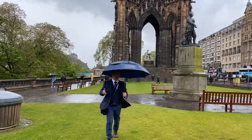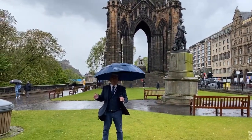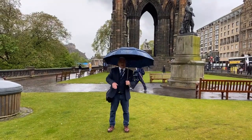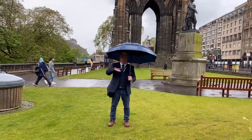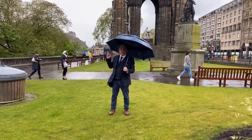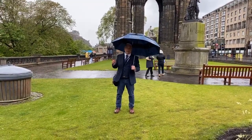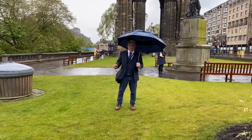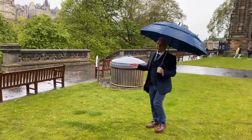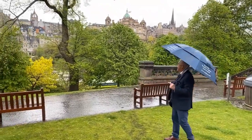The bodies that were found dated back to the witch trial period, and in Edinburgh, if you were accused of being a witch, you'd be taken down to the Nor Loch here, and you'd be thrown in. Your hands and legs would be tied. If you floated to the top, then you were believed to be definitely a witch. You were doing what was known as a witch's swim, in which case you were then taken up to Edinburgh Castle and burned alive at the stake. So either way, if anybody accuses you of being a witch in Edinburgh, it's a no-win situation. Just get out of town altogether. It's not a very nice history here, but it is part of life that we've inherited from our ancestors. Yeah, they did have the witch trials here.